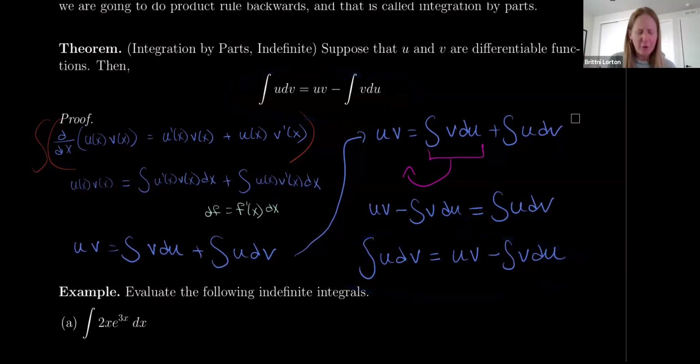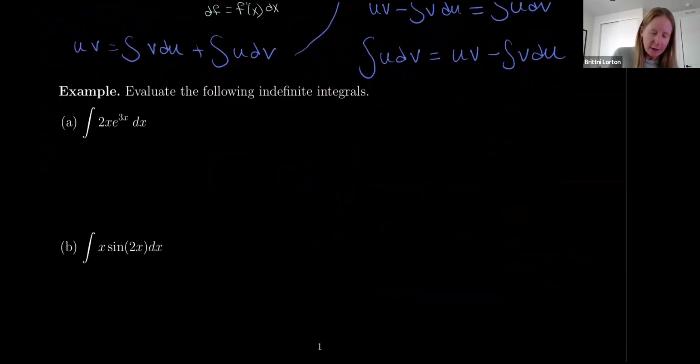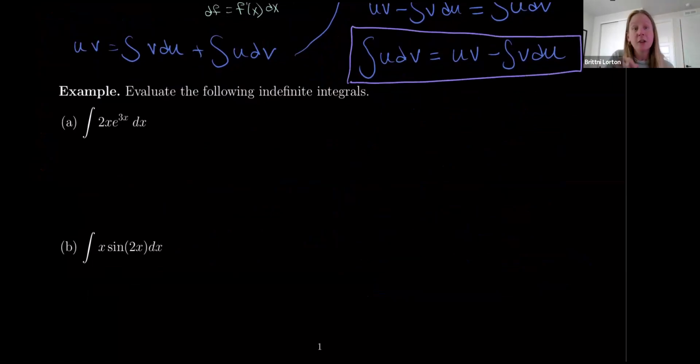Okay, so now we have a formula. Cool. The hard part then is actually when do I use it and how do I use it? We have a formula. We've proved that it's a true equal sign. How to use it is going to be a whole other ballgame. So I'm going to leave that formula up there. Maybe I'll even highlight that simply because we're going to use this one a whole lot, not just in 3.1, but for the rest of your Calc 2 content. This is going to be everywhere.